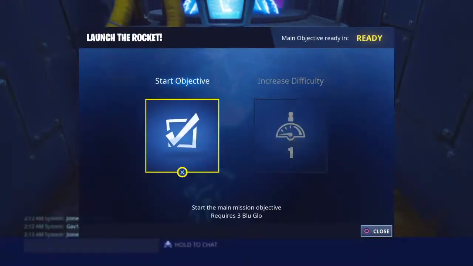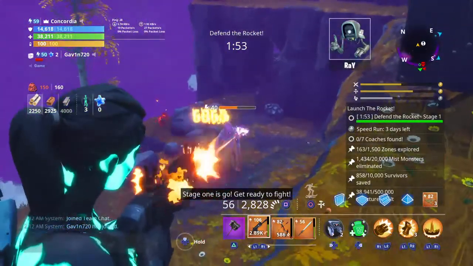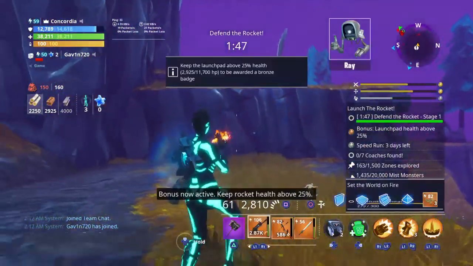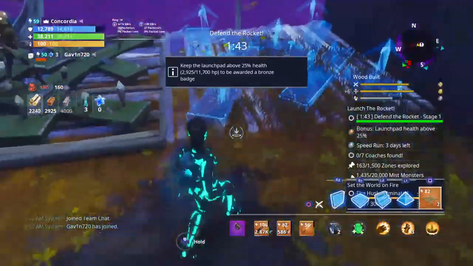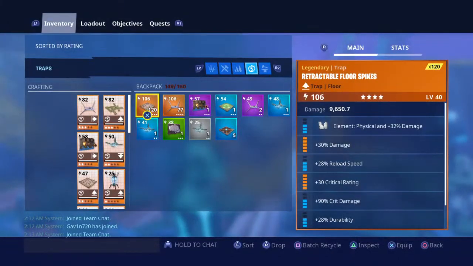Stage one is go. Get ready to fight. Bonus now active. Keep rocket health above 25%.